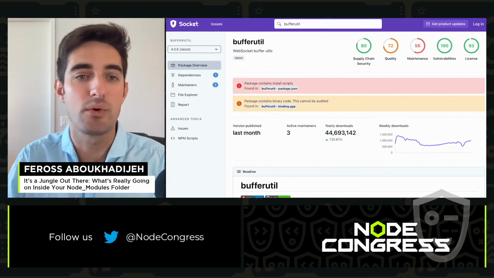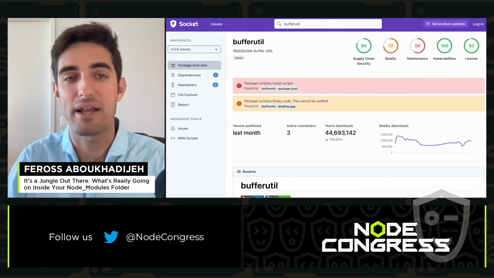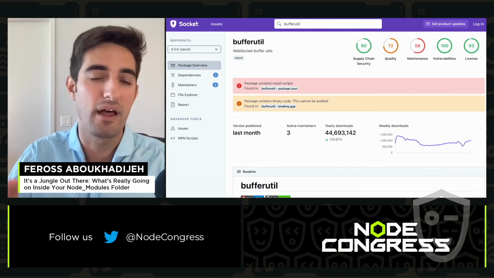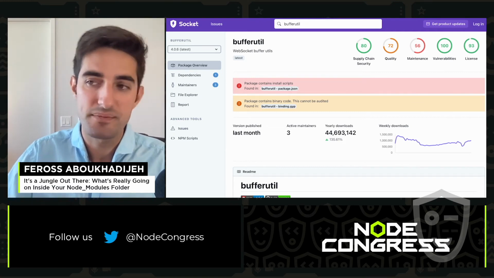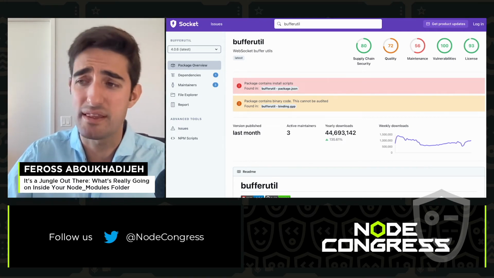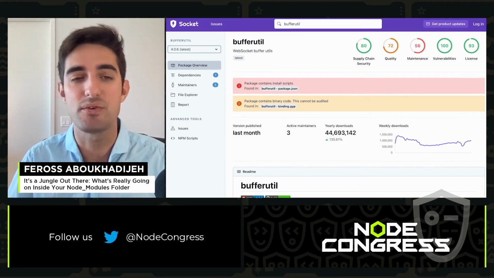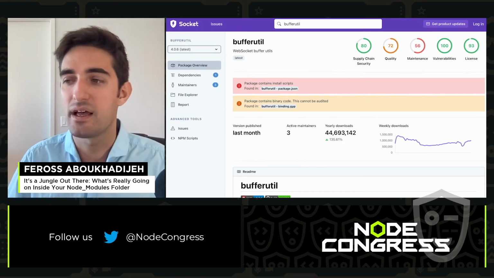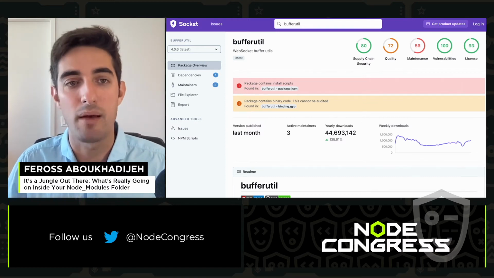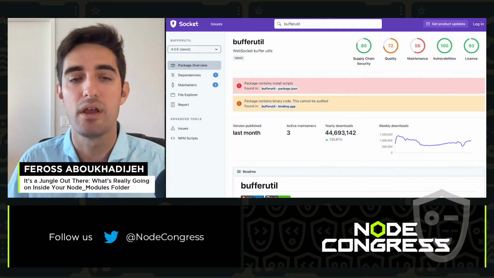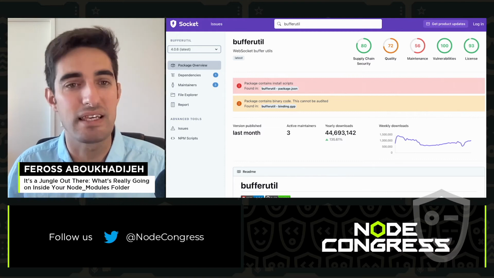You can go to Socket and look up packages to figure out what behavior the package has. In this example, you can see that this package contains install scripts, and that's called out very prominently on the page, so it's the first thing that you see. This package also happens to contain binary, or native code, which means that it's not easy to audit the code.